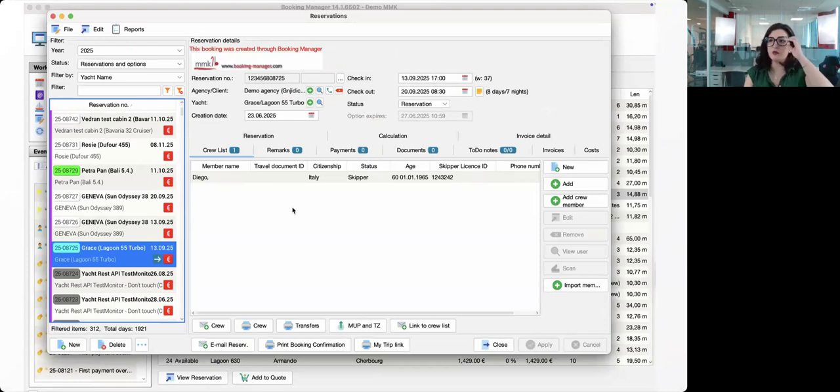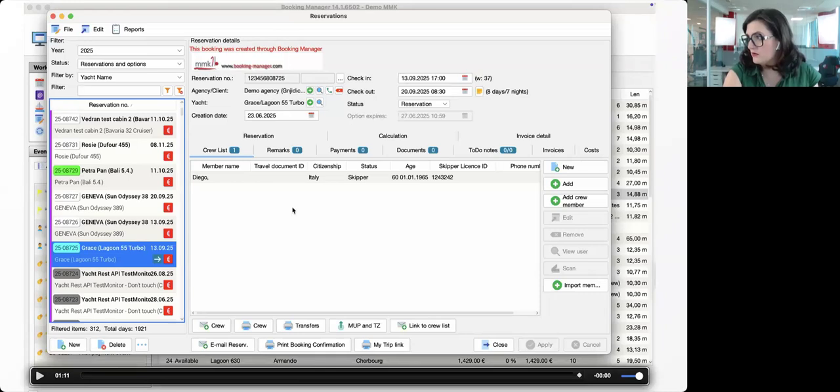And what I can do, of course, is print this crew list if I need to bring it in print to port authorities to stamp, or if I have to have it on the boat as it's required in some countries. Or I can transfer the information to the eCrew system, which is the Croatian system, to report passengers on board. So everything can be done directly through the application. If the client makes any change at any time, you will of course be informed via email, and you will get all the information in here. Is there any question so far on what I'm saying?